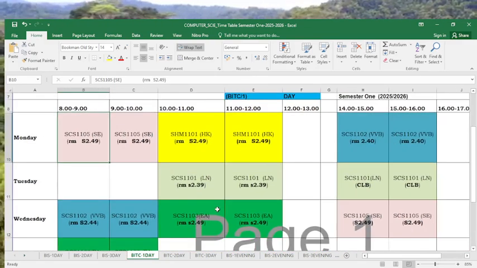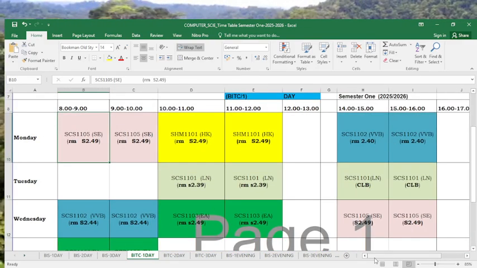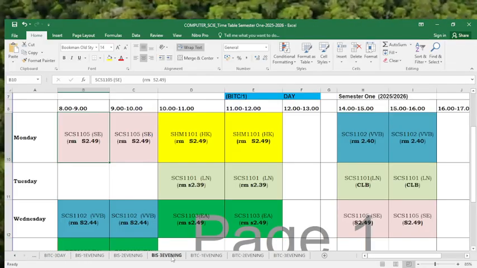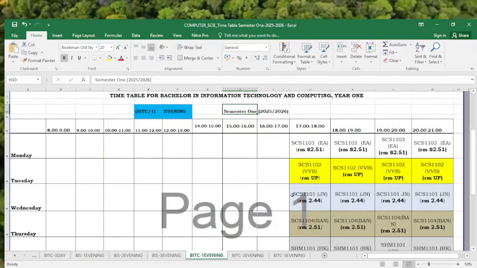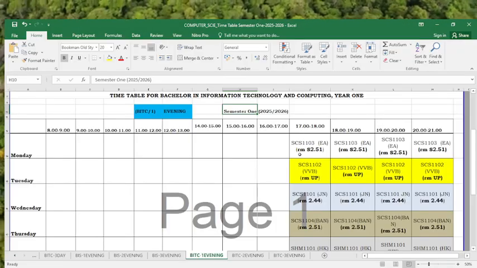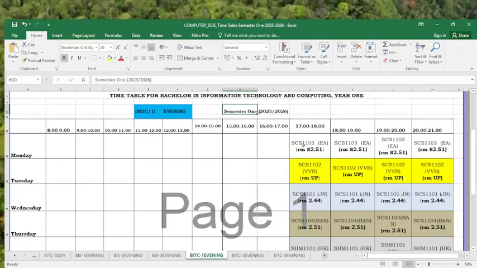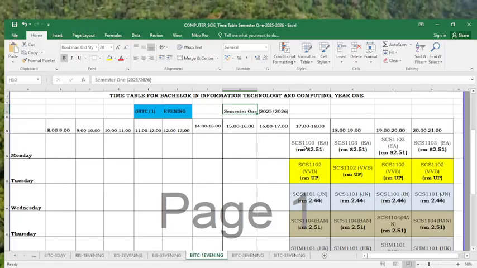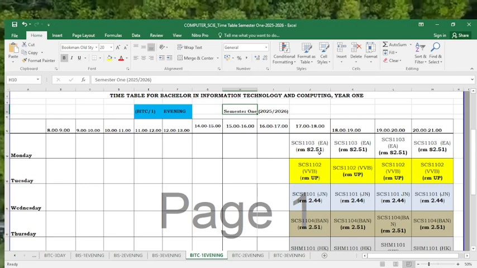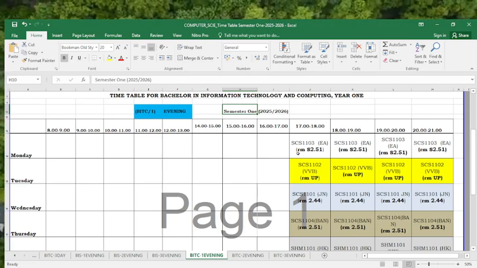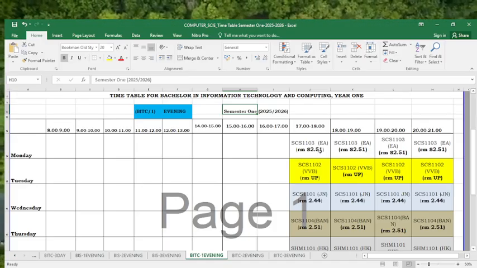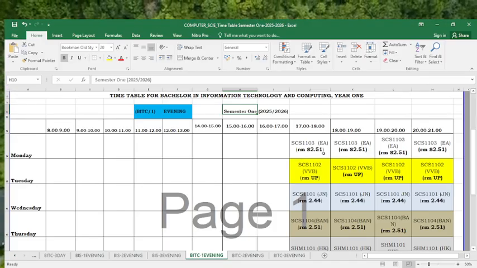Hopefully you're picking this up. Let me move to the evening class using the arrow, to BITC evening. For BITC evening or BIS evening, your class starts at 17, which is 5 p.m. It's the same issue: 1 1 1, the first one is the year you're in, the second is the semester you're in, then 03 is the course code. Then SRM S251; S251 is the room number.